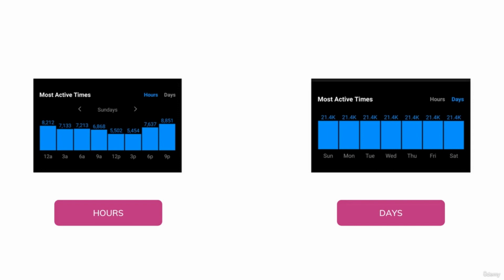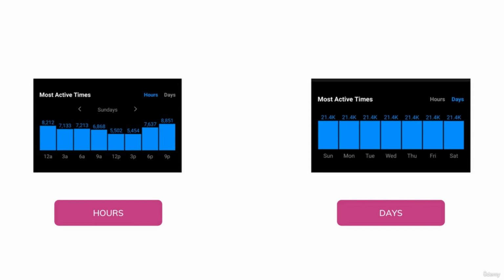The data is evenly distributed like this because I post daily and therefore I believe that most of my followers are active every day. Now obviously you might not be able to post content daily, right? In that case you will have to post at least 3 times a week. If you are confused on which day to post, come and check these insights that I've shown you on the right side of the screen. You might observe that on some days, say Monday, Wednesday and Saturday, the number is really high. Those 3 days would be the best time to post your content. I hope you understood how to use the most active days insights.